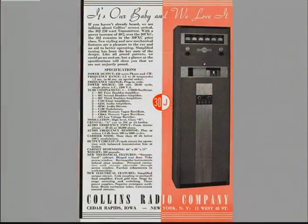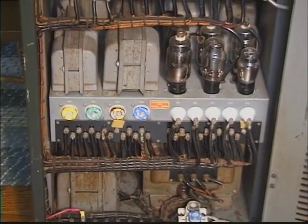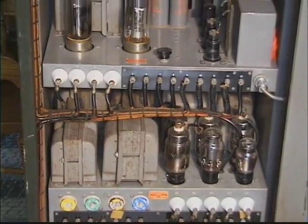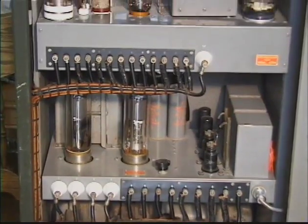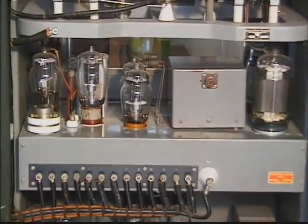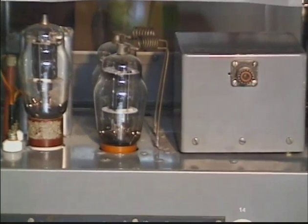Announced in the November 37 issue of QST magazine, the ad stated, "It's our baby and we love it." And given the background of the ad was pink, we can assume it was a girl. The 30J was 40% more powerful than its predecessor, the 30FXC, rated at 250 watts out on phone and CW. Two basic model types were built, differing mainly in tube lineups. The first 30J series included the Collins tubes, specifically the C100A oscillator, and a pair of C101 RF output tubes.